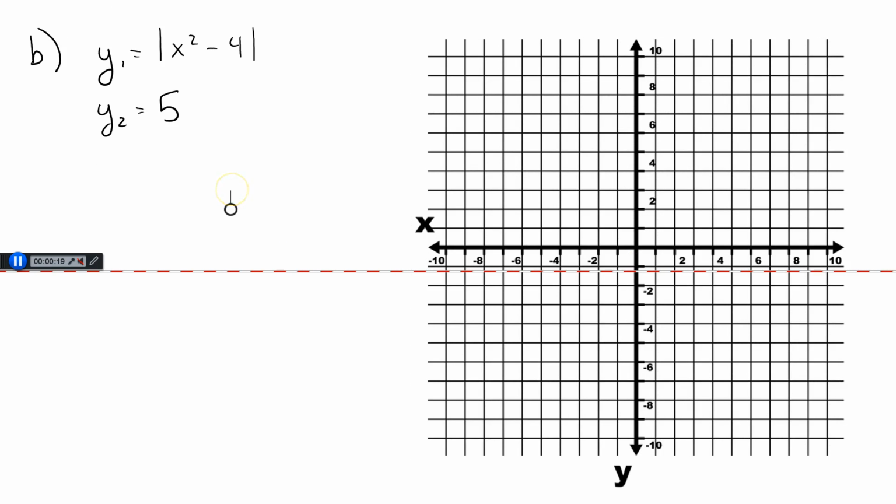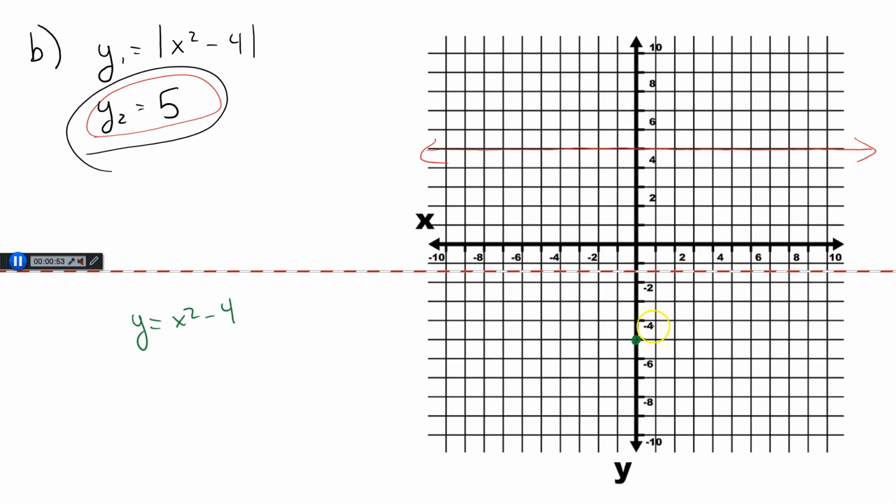So I'm going to graph both of these equations. Now one of them is really easy, the y equals 5. I'm going to change the color to red. Y equals 5 is simply a straight line at y equals 5. I'm going to take the graphing of this absolute value in chunks. So my vertex I know is going to be at 0 and negative 4 for the original one. So first I'm going to graph y equals x squared minus 4. There's no stretch factor, so we go over 1 up 1, over 1 up 1, over 2 up 4.